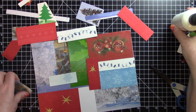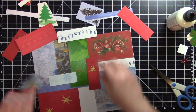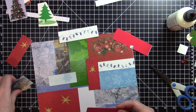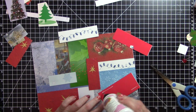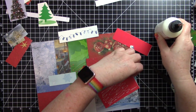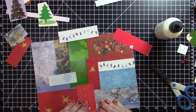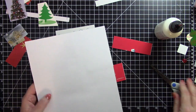I'm just looking at the rest of my pieces, trying to decide what I want to do with them. I don't want too many pieces close to each other, and I'm afraid if I put this here, it's in the middle, and that will get cut in half. I think I'll just use that piece. Cut that off the back.